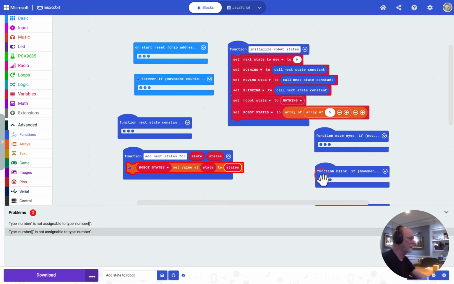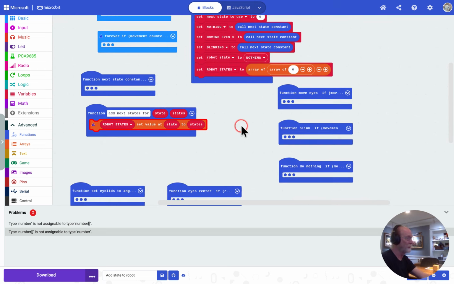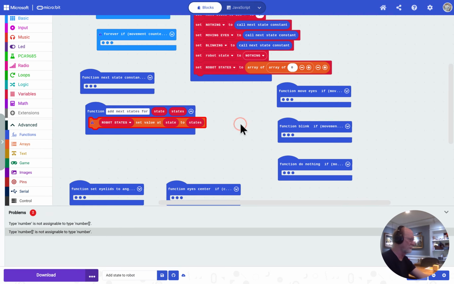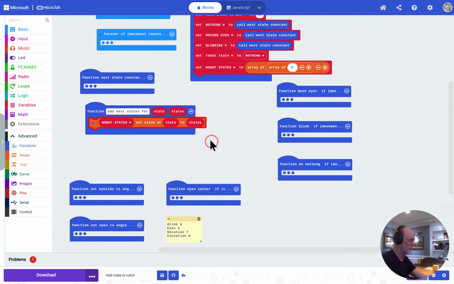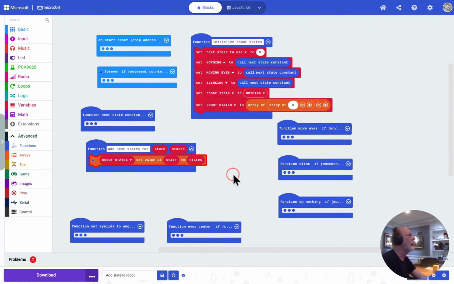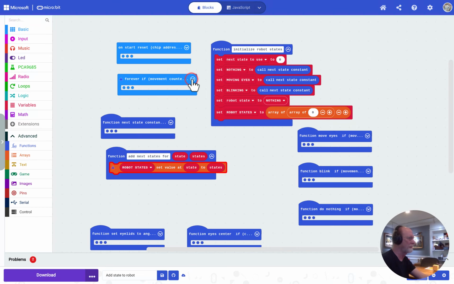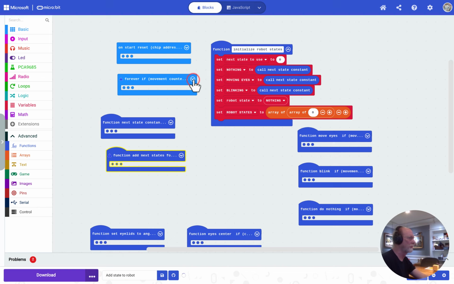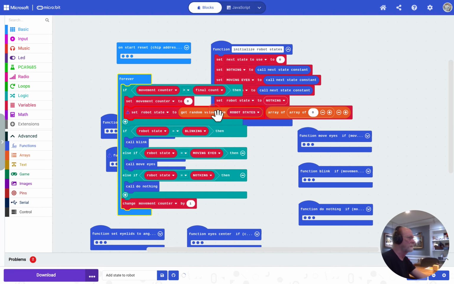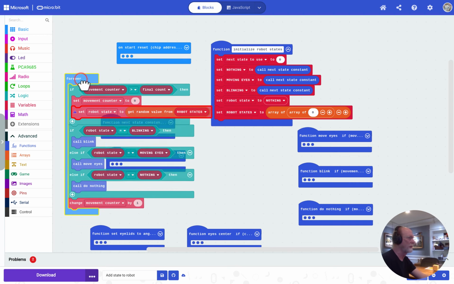Okay, a little bit of complaints there. We'll see if we can get it to accept that. Working with arrays is kind of a hit and miss kind of thing. So let's ignore those for a second. Where is it that we're using this? We're using it here. Okay, so now we are no longer getting value from a random set of that.